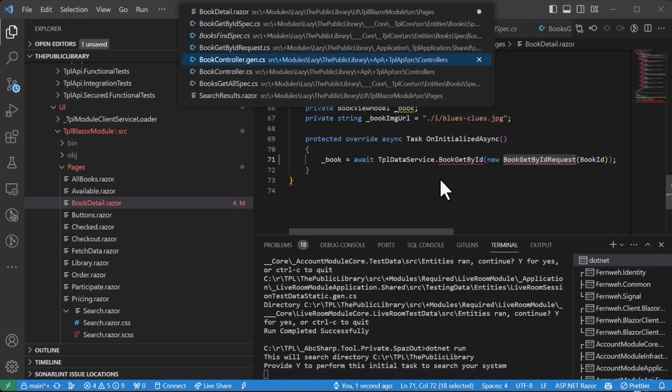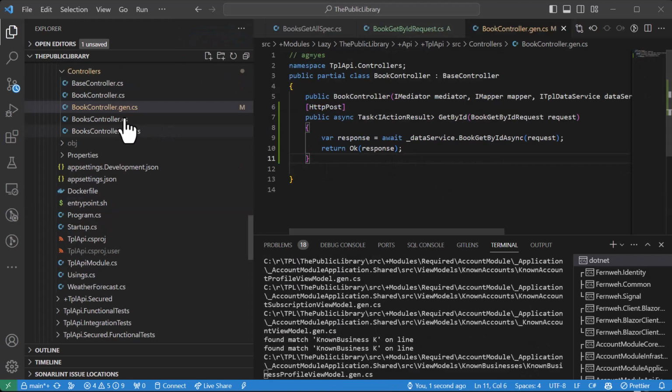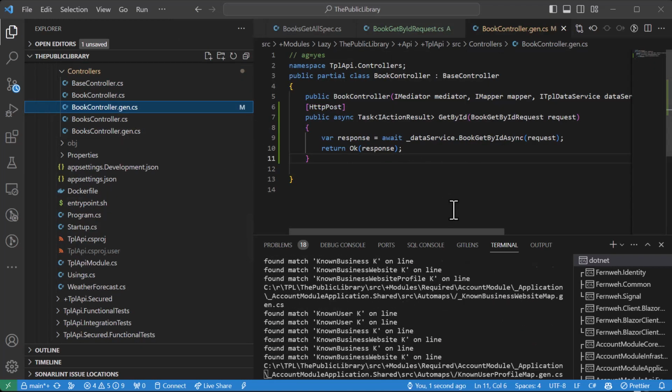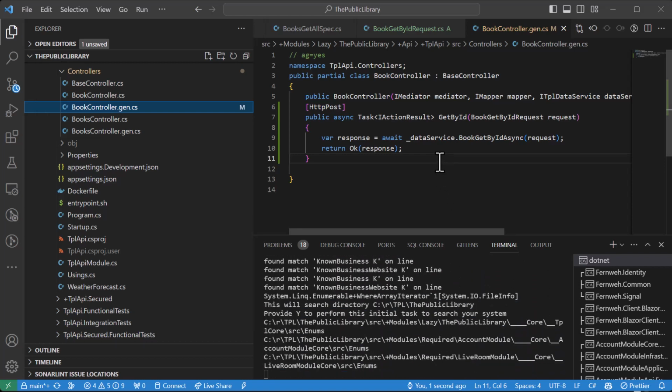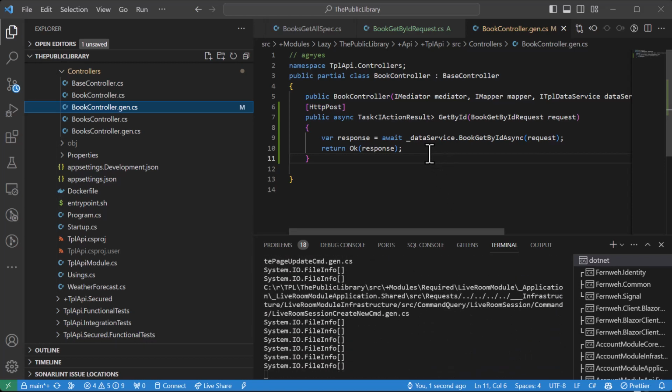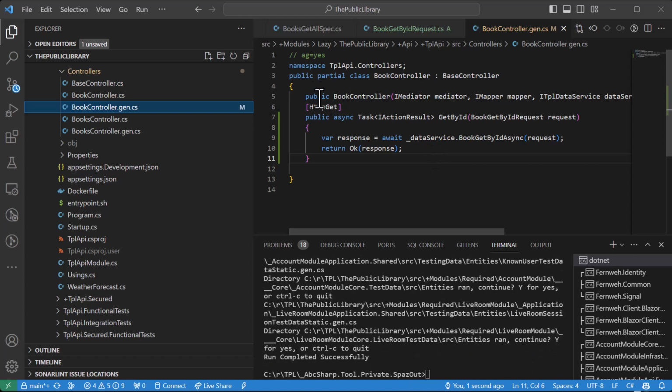and we'll go back and look at like this book controller gen, and we should see a couple of changes. Now it knows it's a get, and I feel like I should go ahead and say from request here.